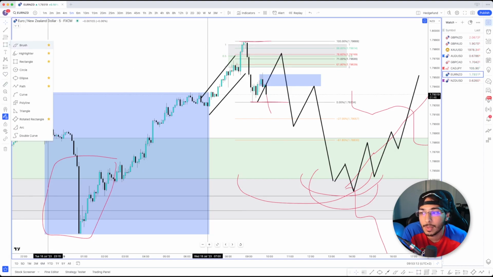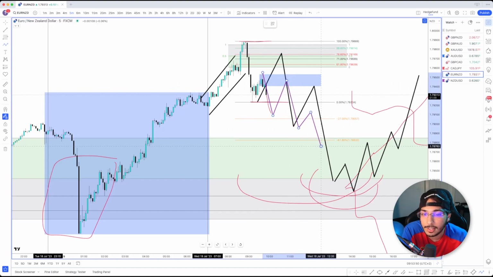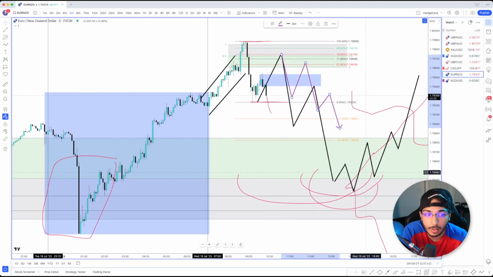So you've got to make sure your risk management is on point. Let's say right now, in regards to the path tool, we break through and we break this low that was right here. This is the new lower high. This is the new lower low. If it could pull back here, it's worth the risk to start trying to take lower, right? Now, if it doesn't do that and it breaks through and the risk is lost, it's still worth the risk to reward up here.